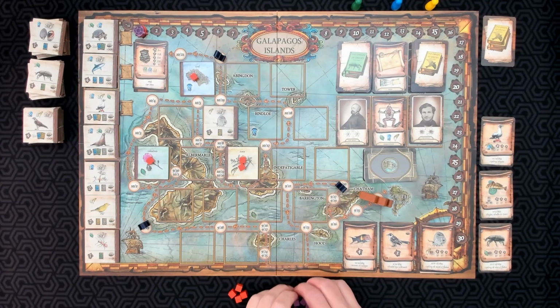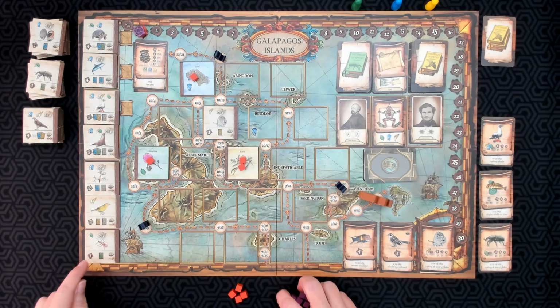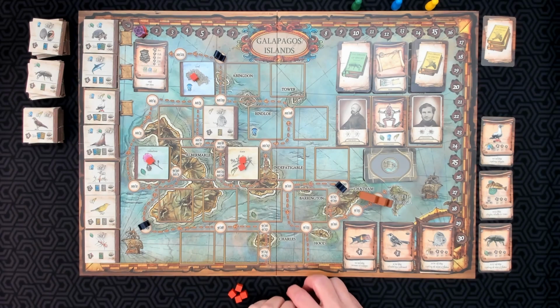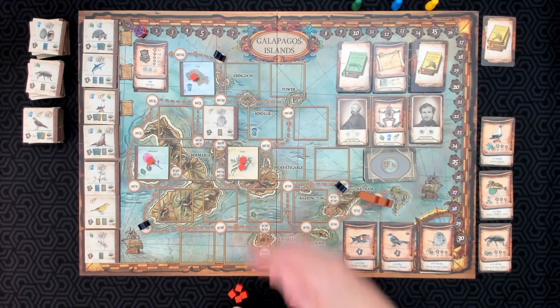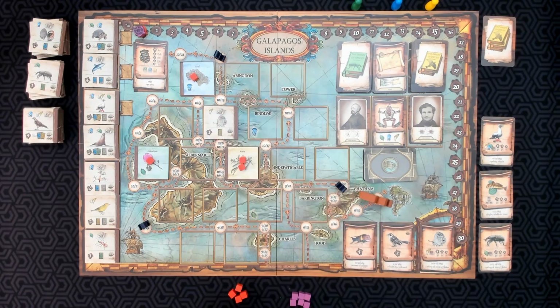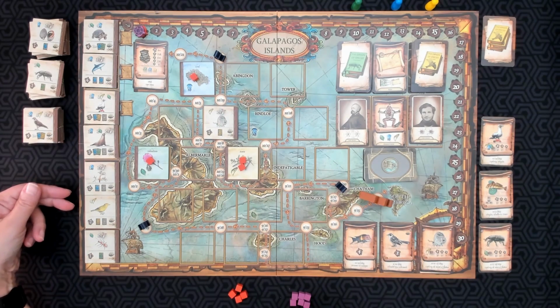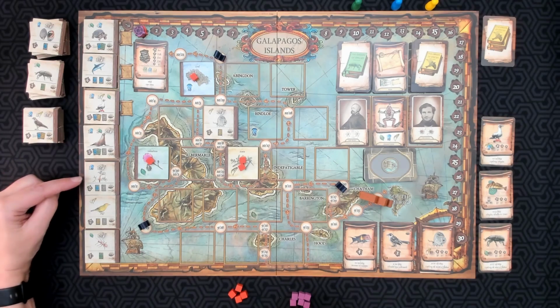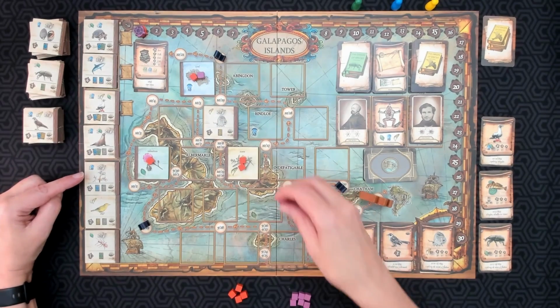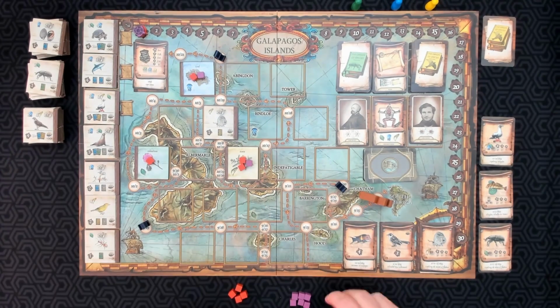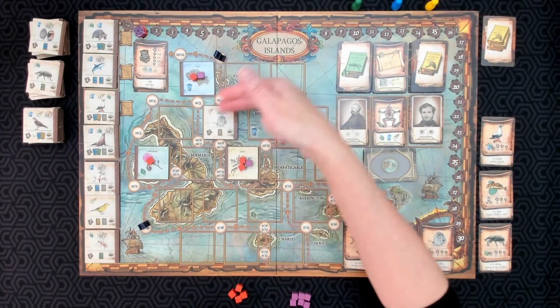Okay, now it is my turn. He is going to be able to get this tile on his next turn, this ant here. So that's good for me. I'm looking to try and replace this skipper so that I can collect it over into my play area. So I need at least a level 2 card, and I'm going to try and get the one that's easiest to get. So probably for me that's going to be this one that requires 3 water and 2 of anything. And they are going to have to be adjacent to that tile.